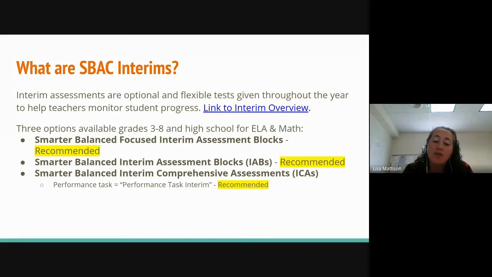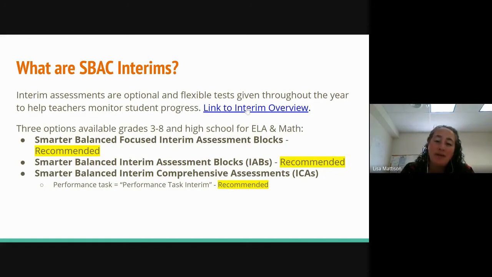And also within the comprehensive assessment, there's a performance task piece. And that I also recommend. It is a fabulous tool. And that's really where the rubber meets the road in terms of students being able to integrate and apply what they know and communicate that to other people. So it's a really rigorous kind of performance task that our students tend to do fairly poorly on in SBAC because it doesn't match how they're asked to convey information in a classroom setting in a lot of cases.